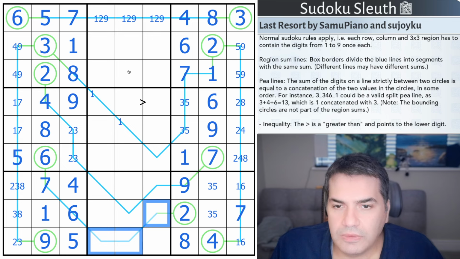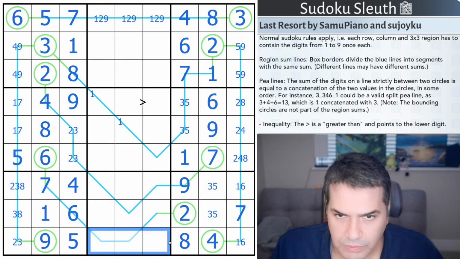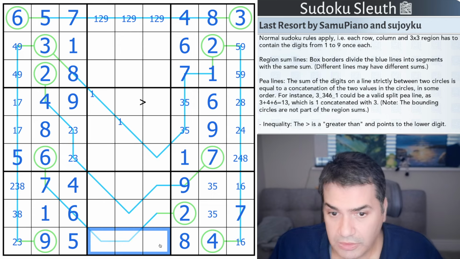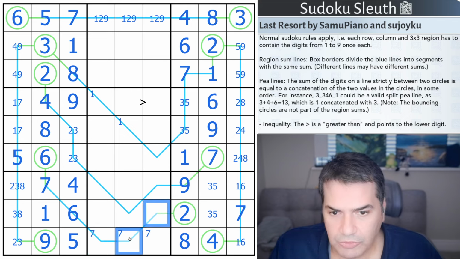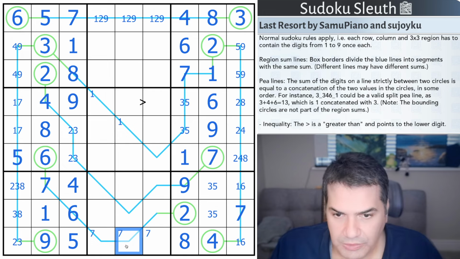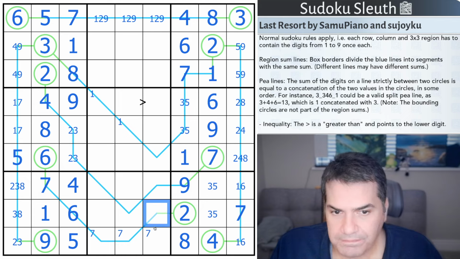Nothing's jumping out at me. I'm kind of half tempted to just brute force it, which is essentially what I was doing. So let's think about this. I've got 1, 2, 3, 6. The only thing that I can guarantee in here is a 7. Really not that great. If I put a 7 in here, I'd need to have 2 digits that add up to 6. So it would have to be 1, 2, which would be down here with 4 or 5. Possible.